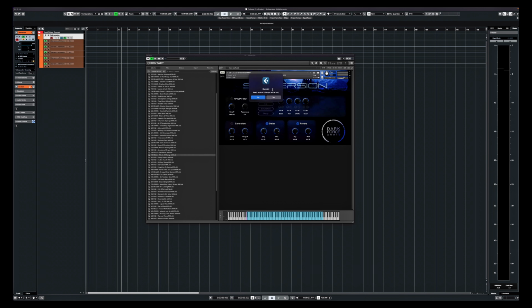I also recorded some bells. Here you have 6 layers. So let's see if I can just solo out this layer. Let us add the other flute.